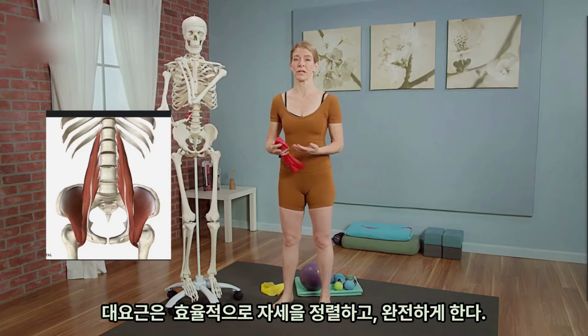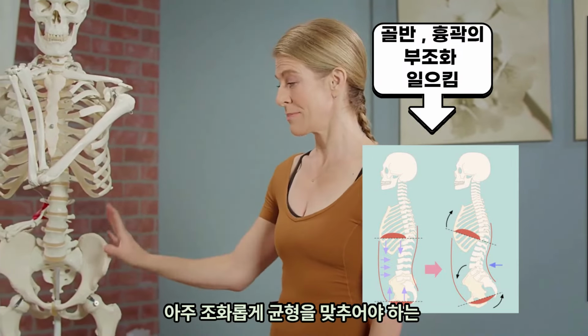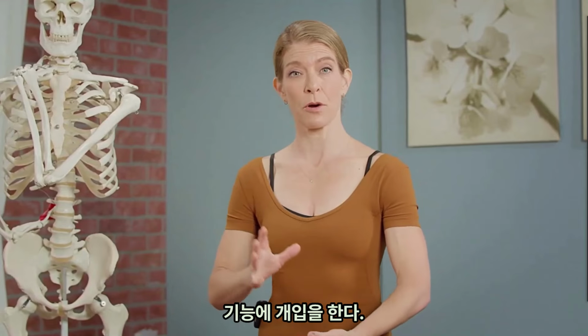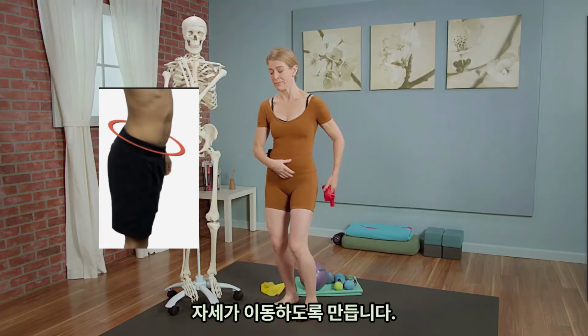and postural integrity. And a tight psoas is going to really interfere with the ability for your rib cage and pelvis to be super harmonious. That tension is going to create shifts both in the position of the hip and in the position of the spine.